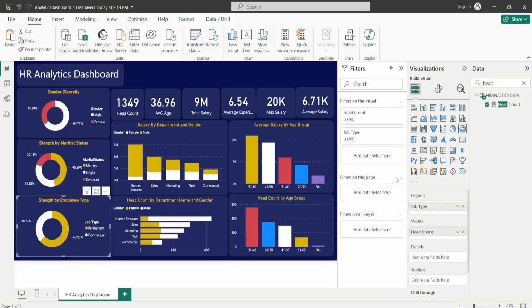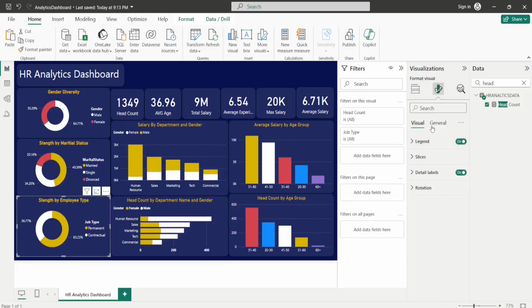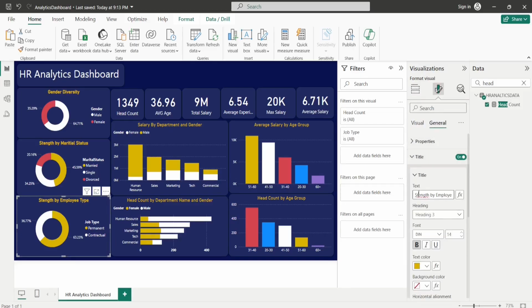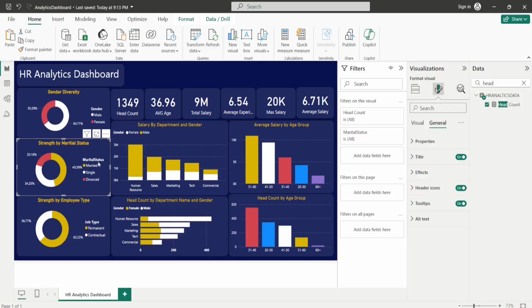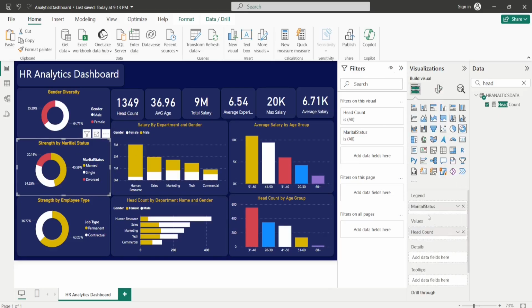Okay, fine. Now after this, let me just change the spelling. The spelling should be correct. And title strength, STREN, it should be STREN. Same, it should be STREN. What about the marital status? It has to have a space. Go over here and marital status, there has to be a space. Okay, look, there has to be a space.